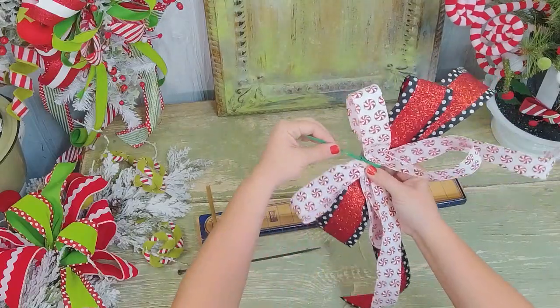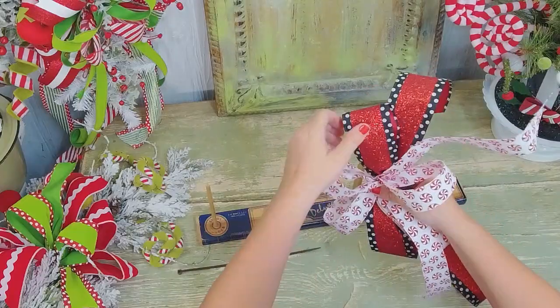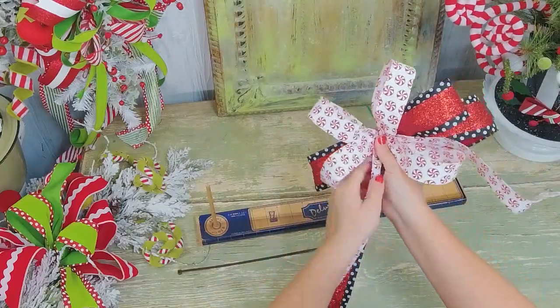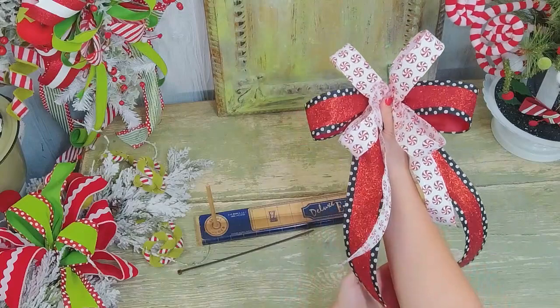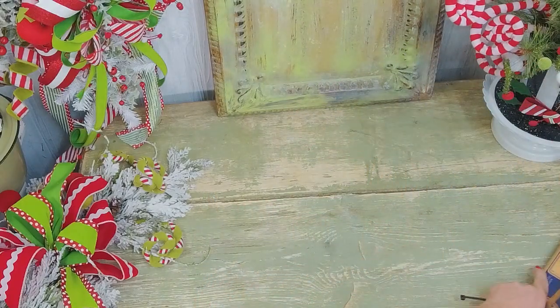Now I'm going to rotate that to the back, and I am going to shape it up. Okay, where the red comes through the candy. That's so cute. And one of the details I like to add to our bows will be a center ribbon coming down the middle to kind of finish out the center of the bow, but you can see our shape is looking good. So I'm just going to put the bow maker to the side.